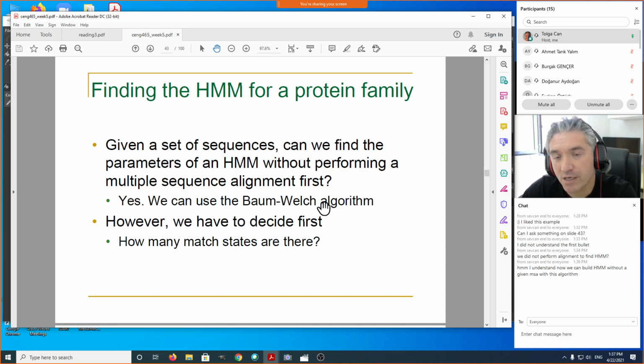So if you take a look at the SUPERFAMILY database, you will see lots of pHMMs for a single family, because different versions are built by using each family member as a reference. So it is possible to also construct a pHMM without multiple sequence alignment.